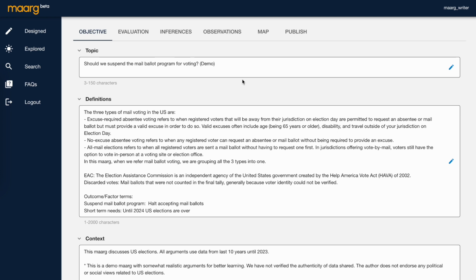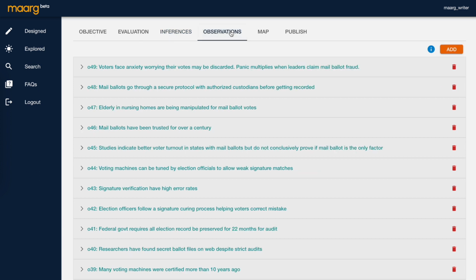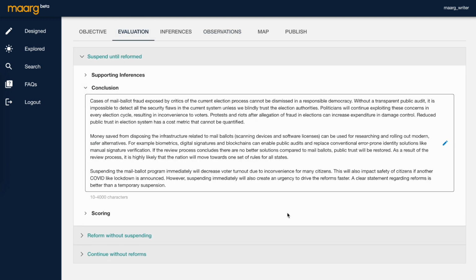There are three major components of a mark: your arguments as inferences, the data backing those arguments, and your concluding remarks on each outcome. So, this format may look very similar to how we write research papers or editorial opinions. This format is also followed in debates where each debater presents a comparative evaluation of each outcome, where outcomes are generally limited to two. For instance, a debate can be on just yes or no, or agree or disagree as two outcomes.